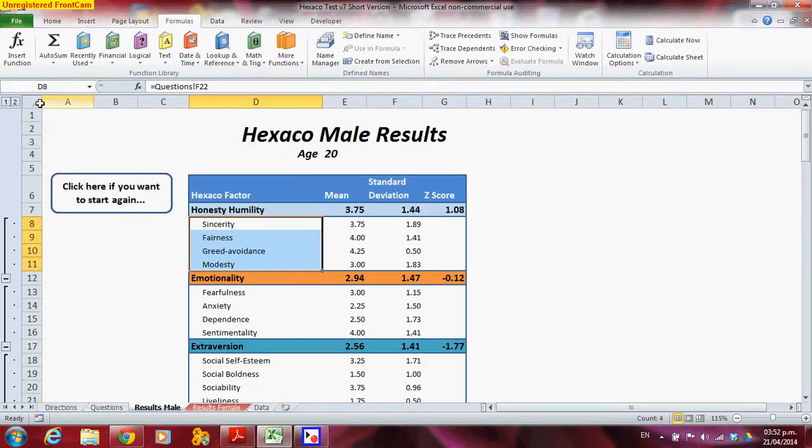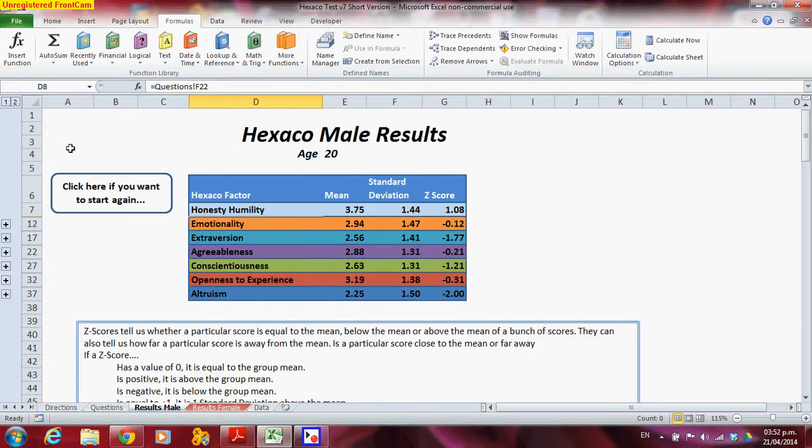But in this case we don't need that information right now, so I'm going to hide it. And we can see here that the set score is being calculated here, so it's just taking the mean and subtracting everything that goes on the data worksheet. So in this case P3.